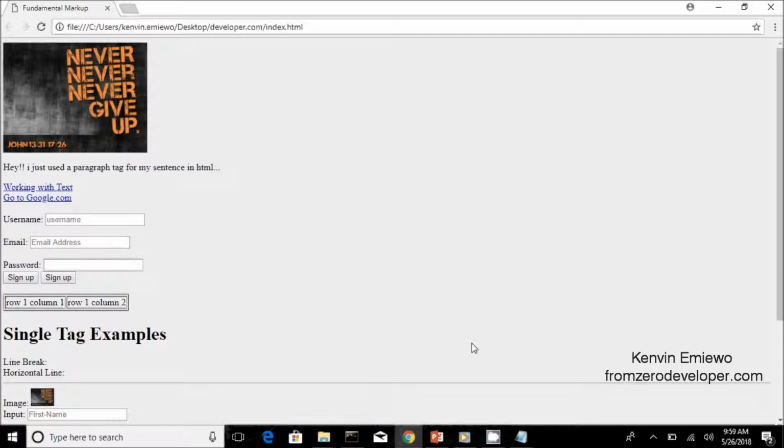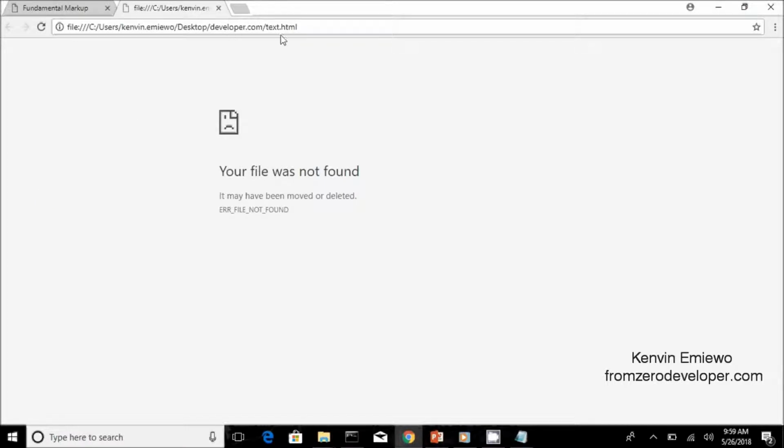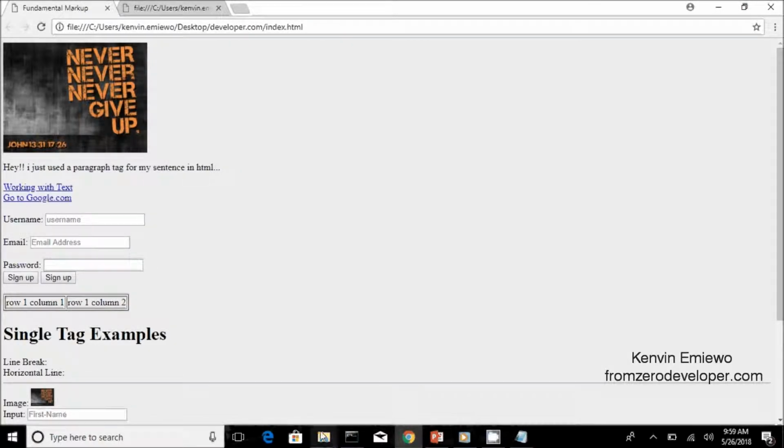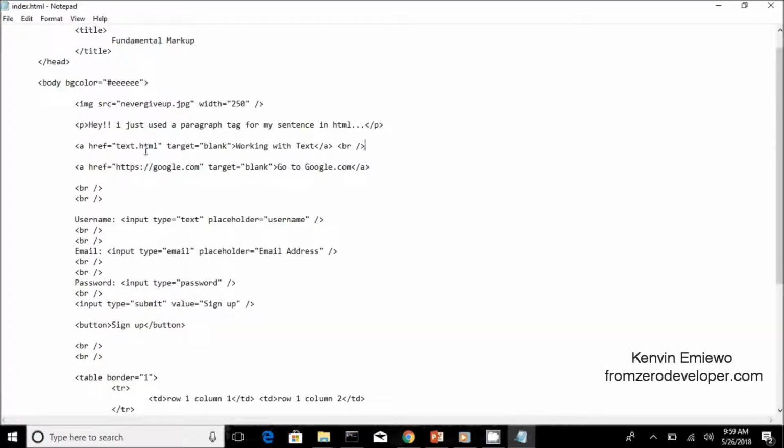Next we click this, and it tells us your file was not found. This simply means that we need to create the text.html file that we just pointed to. Anytime we click this link, we'll come to this text.html file, so we must create that first.